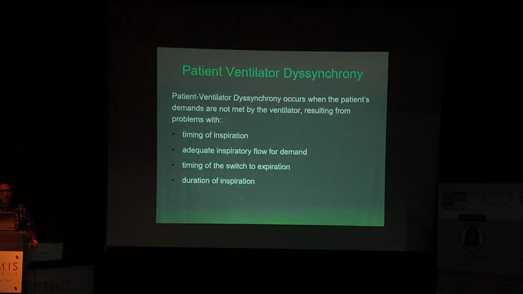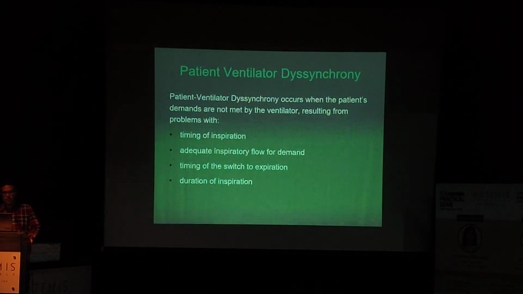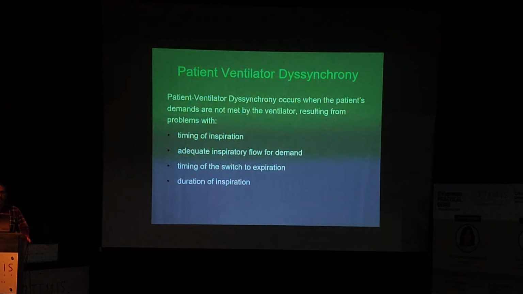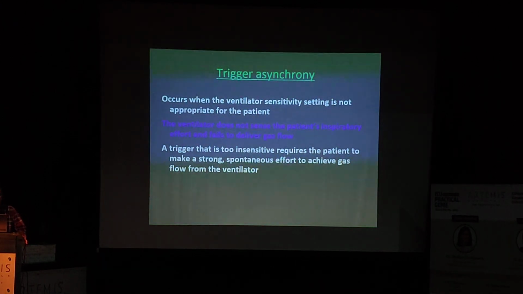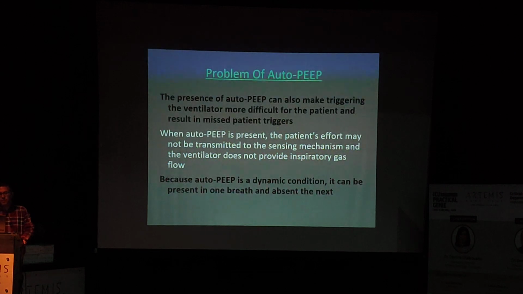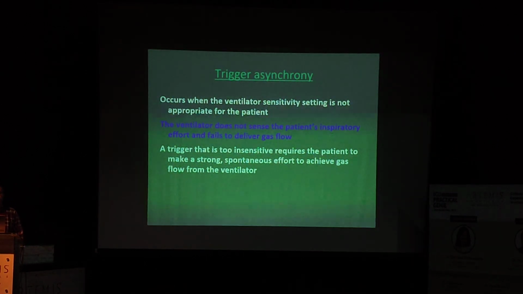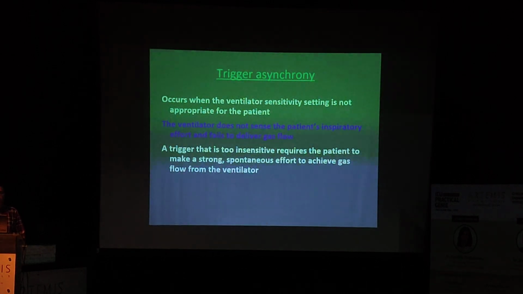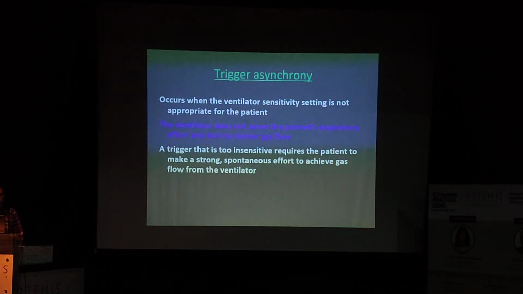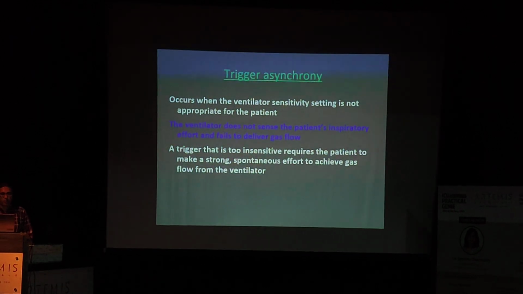So some things about patient ventilator dyssynchrony: when the demands are not met throughout the respiratory cycle. I'll be showing the graphics straightforward. Trigger asynchrony occurs when the ventilator sensitivity setting is not appropriate and the ventilator does not sense the patient's inspiratory efforts and fails to deliver the gas flow.